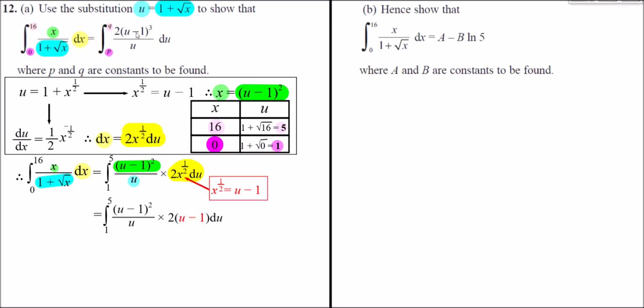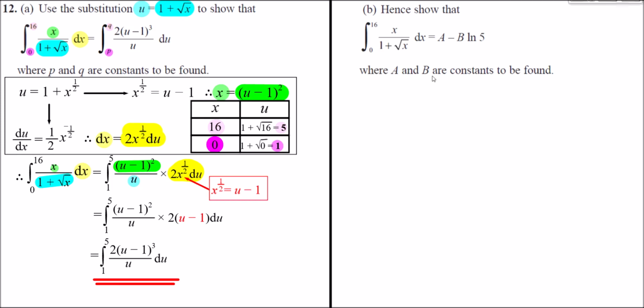The factor of 2, which is what I want as well. And it's all over u. So this is in the exact form as what I wanted it to be shown to be. And so essentially I've done the question. Just neating it up in the final step, and we're done. In other words, q is 5 and p is 1. But it's a case of showing it, not just showing just one line of it. It's step by step to get the full marks.